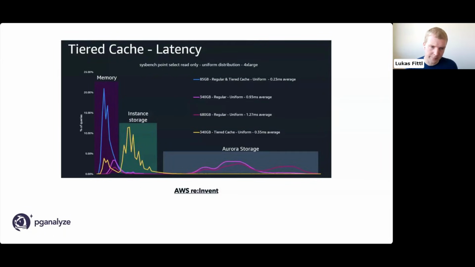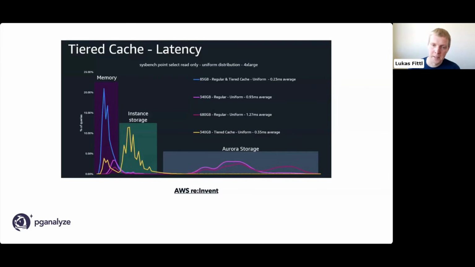These are different workloads, different setups running. With the yellow line, they're showing that with the tiered cache the average response time goes down to 0.35 milliseconds, versus if they have a large workload accessing the Aurora storage often, that can be up to 1.2 milliseconds.